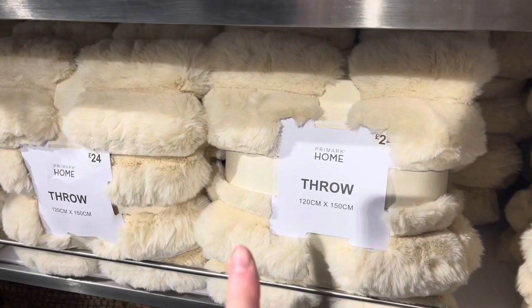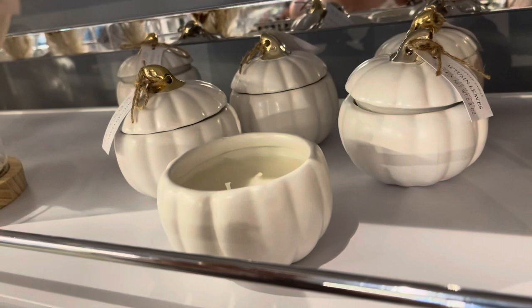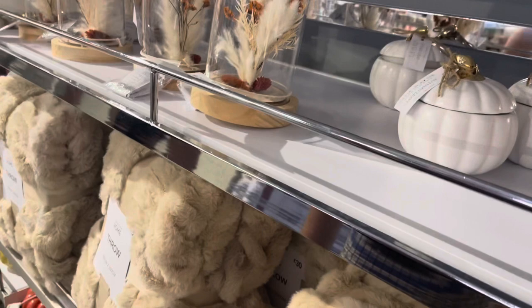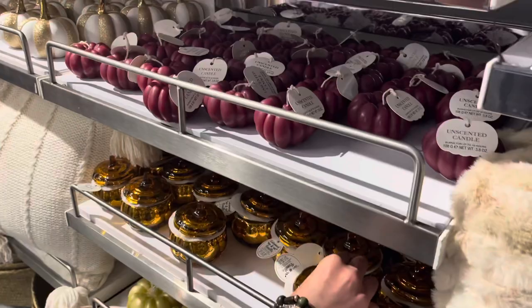This is giving me put-it-on-your-front-door vibes. There's a pink candle and it's white — it's a scented candle. It smells very autumny! How much is that? Four pounds — that's not bad. I just can't wait for Halloween. So many cute bits in here — oh, look at this pumpkin! Little toadstool. Oh my god, this pumpkin is so cute.